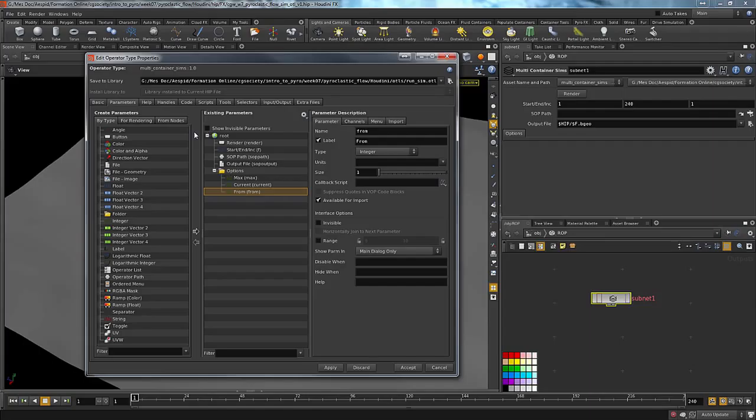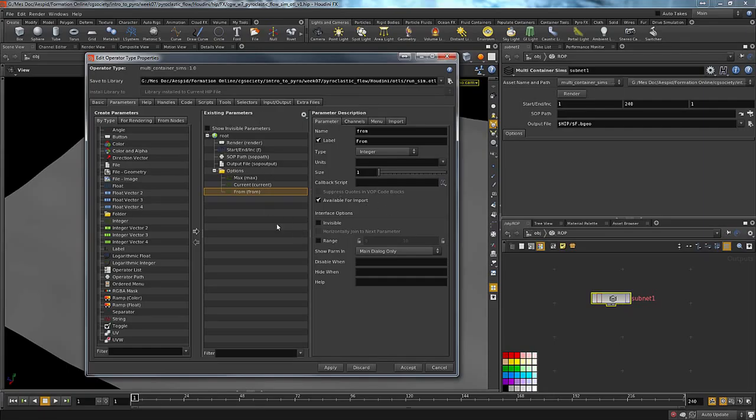So let's say you're going to run like for 4 sims, and if the fifth one crashes, next time you press render, you don't want it to start at the first container again. So you just have to change that from value to 5, and it's going to start using that 5th container.